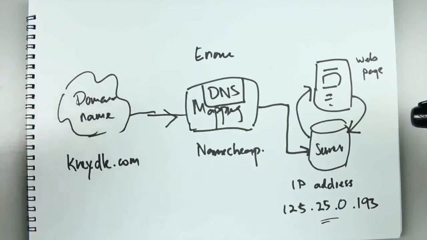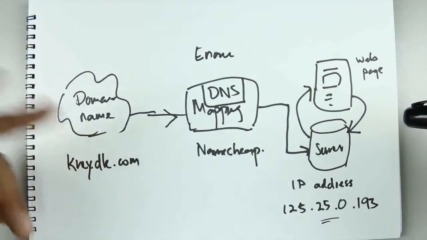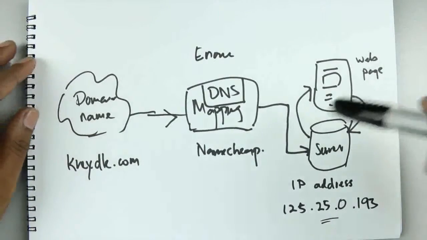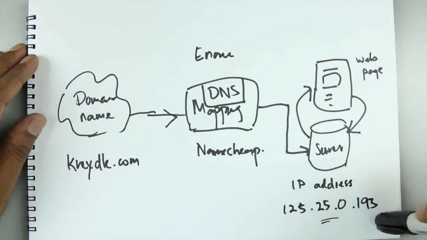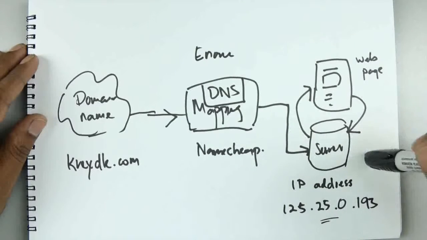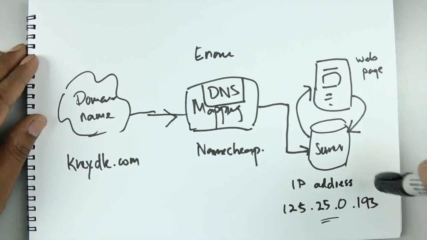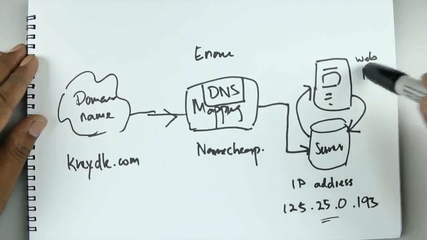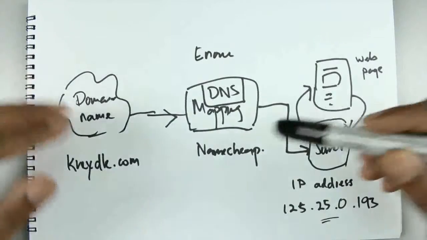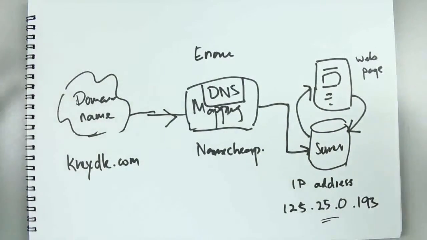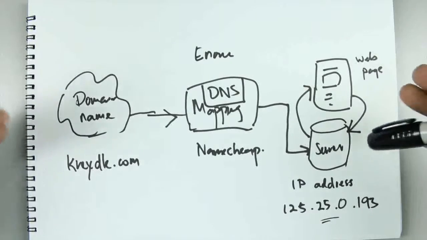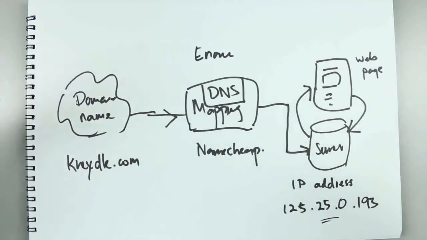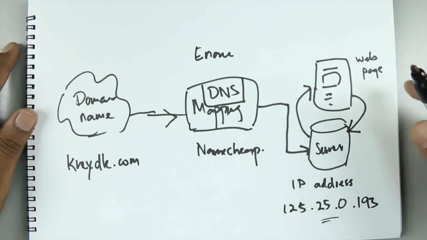Okay, so let's recap. You have a domain name. A domain name is just some words here, and that domain name actually translates into numbers. The number is the location of the server, and the numbers, the IP address, is unique to every single computer in the world. And your web page is just a document in that computer. Now, when it's all linked up like this, it works beautifully. It looks like magic, and this is basically the basics of any type of website technology. It's a simplified version, of course, but this is how it works basically. So now let's move on to other videos.